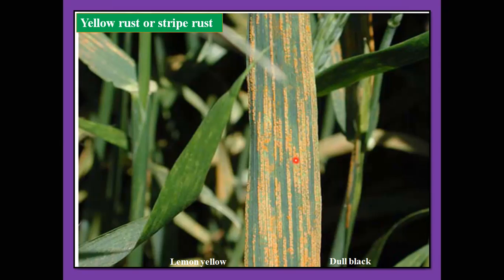So these are the symptoms seen on the wheat crop for black stem rust, brown rust, and yellow rust. We group these rusts on the basis of the color of the pustules and which parts of the plant are affected by these pathogens. This yellow rust is not seen in Maharashtra state because it requires a cooler climate to develop spores.